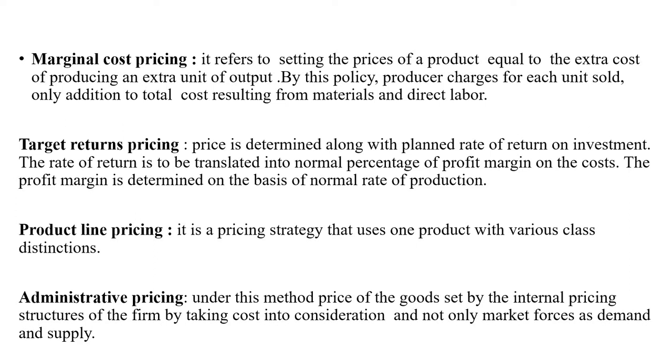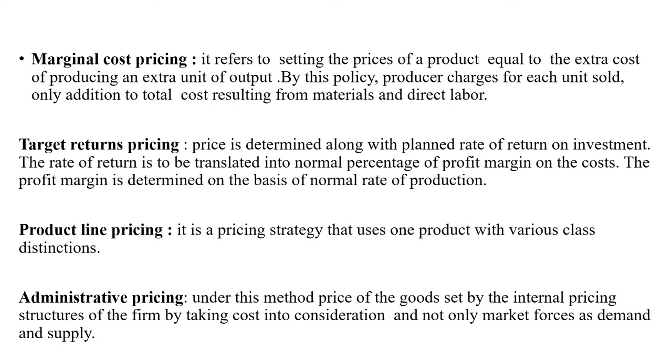So while discussing the different costs, we studied that there are two types of cost. One is fixed cost and another is variable cost. So fixed cost remains fixed, correct? It exists even at a zero level of output. And the variable costs are the costs which vary or differ with the level of output, correct?